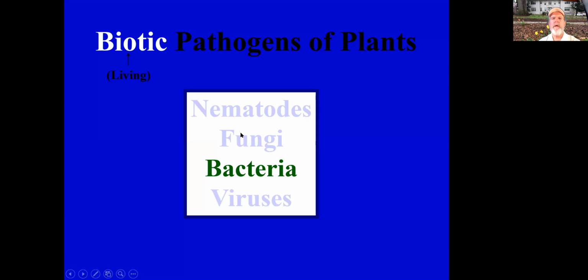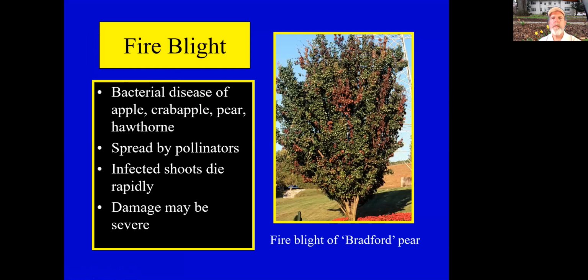Now let's move to bacteria. We talked about fungi. Now let's just talk about bacteria, which are somewhat fewer problems. Maybe it's because we just haven't discovered all the bacteria that can occur on plants. Here's one that we see quite a bit. It's on Bradford pear. One of the terms they use is strikes. You can see it almost looks like there was a lightning strike, but what it was is a bacteria got in there in a little place. And often they get in there from an insect that carried it there.